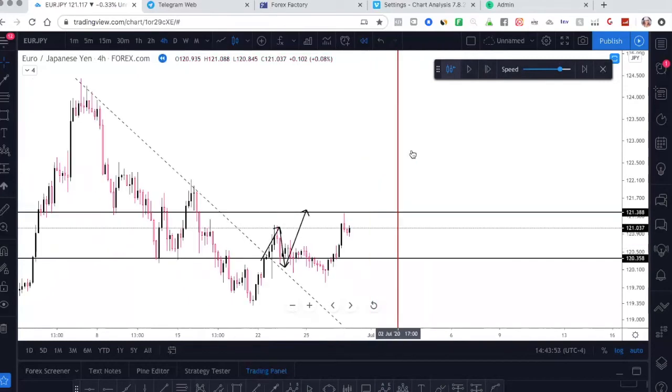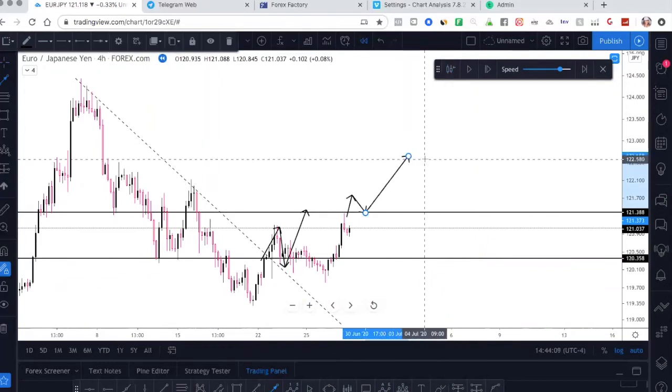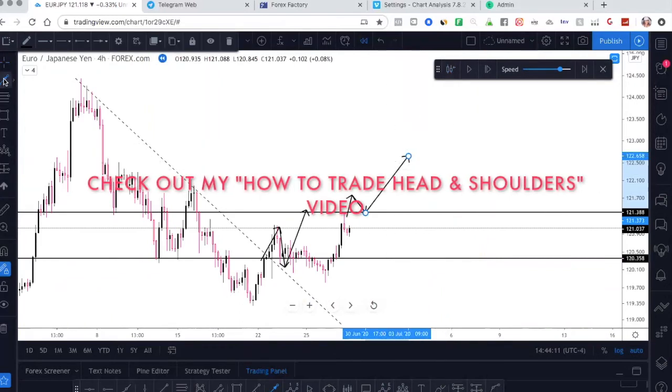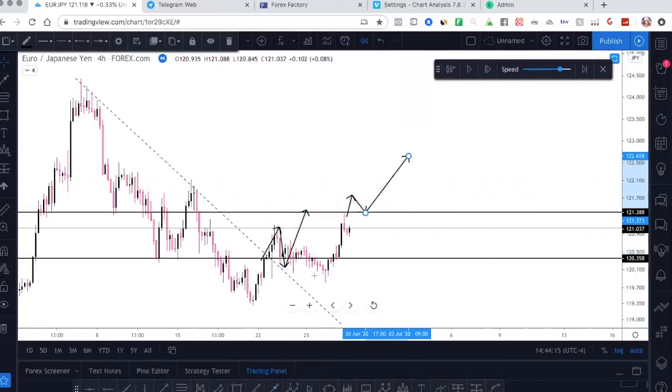Okay, bam. All right, so we can see here where it created a left shoulder ahead and a right shoulder. Now we know that when this happens, the next thing that we're looking for is some type of break and retest of that neckline for a continuation up, okay? So if you see my head and shoulders pattern, it's the same thing, but this one's just an inverted head and shoulders, okay? So it's just upside down.